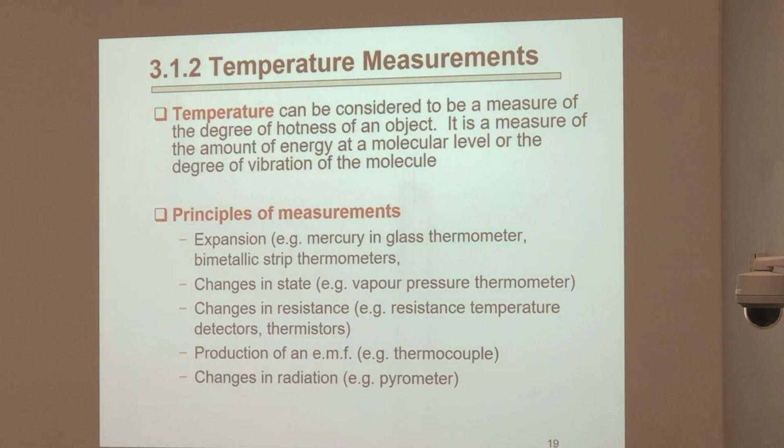The next one, as I said, we have four measured variables that we want to measure. The first one is pressure. The second one is temperature. Temperature is more important than pressure. But that does not mean anything. In the process itself, we always measure temperature. That's why it's more important. We hardly use pressure in the process, but temperature we always use.